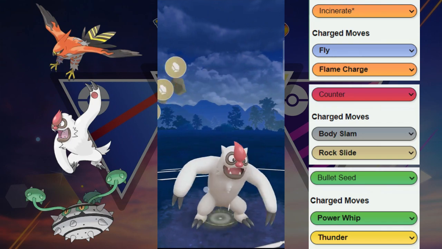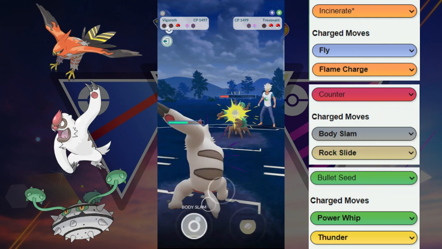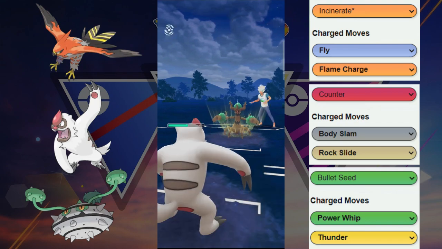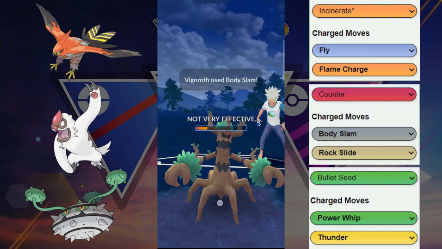So unfortunately, unable to sneak in that extra Incinerate and getting off that flame charge. Let's see if we can recover and throw. Okay, they are able to throw this Seed Bomb. We're gonna have to tank it and hope that we can potentially farm with our fast moves for the win.